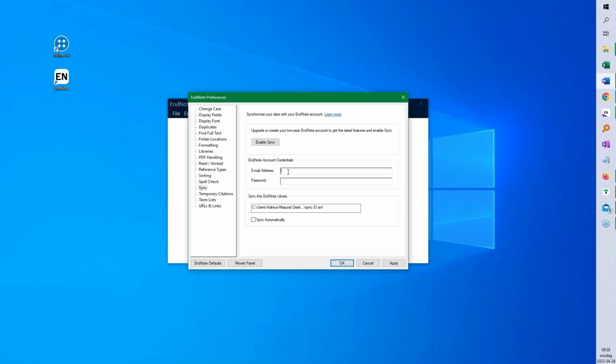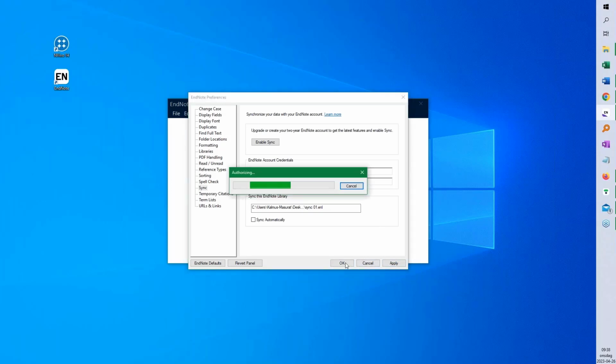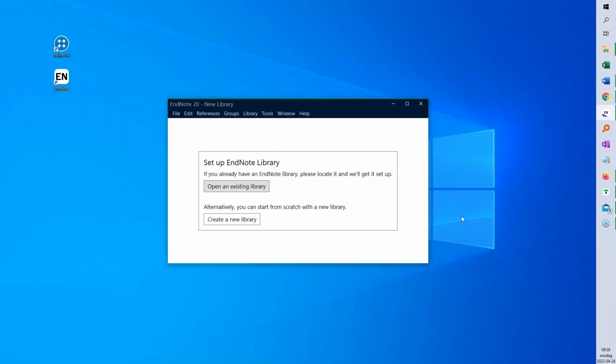And all I need to do is say, okay, instead of using the EndNote Online account that I used before, I want you to use this EndNote Online account instead. So that's my EndNote Online account. Let's click on OK. Here we go. Now I have an EndNote, and it's connected to an EndNote Online account. This is the EndNote Online account that I shared to.